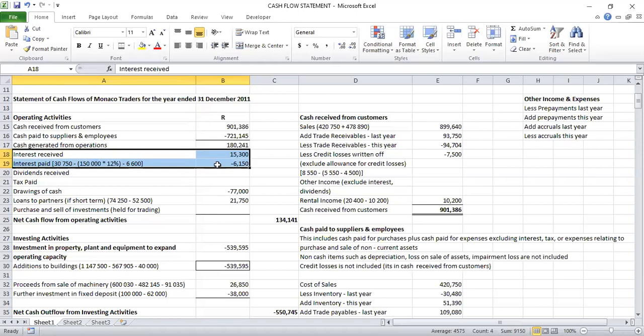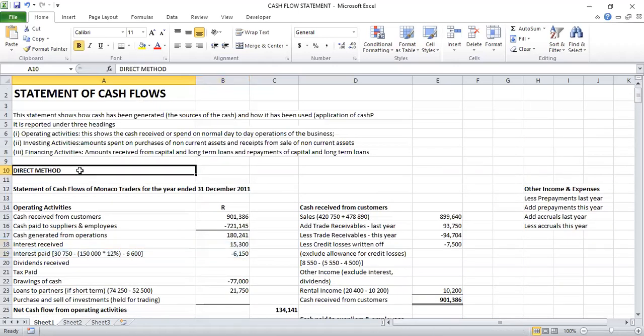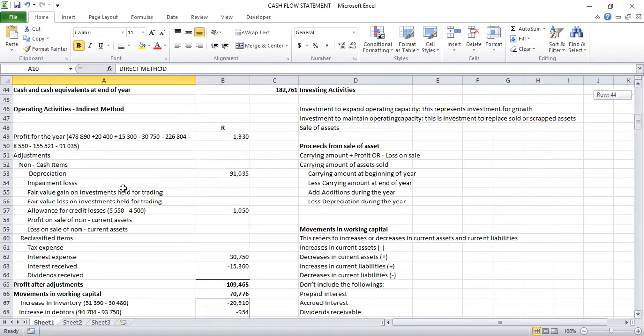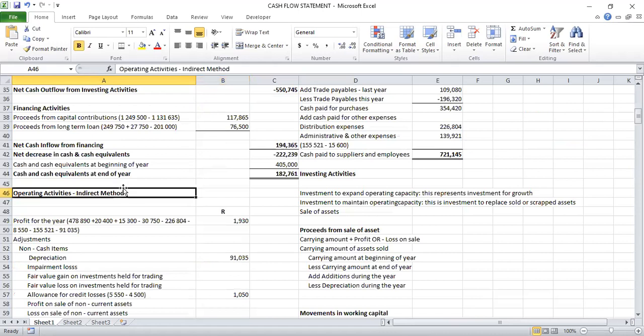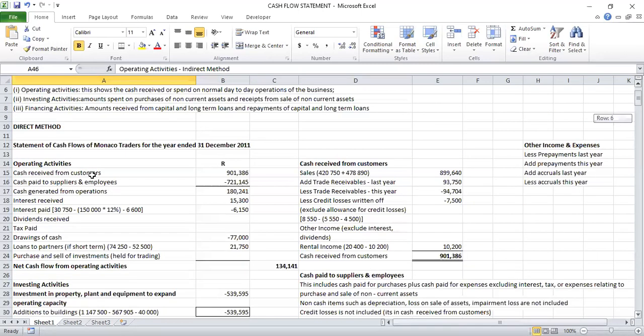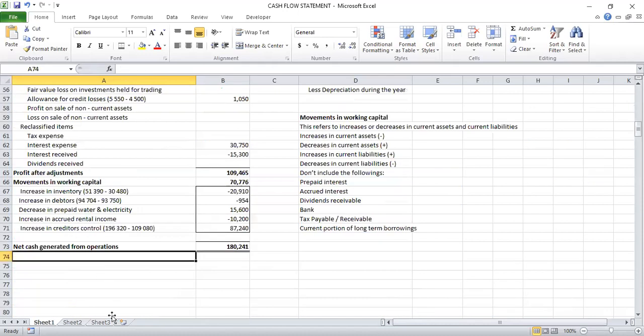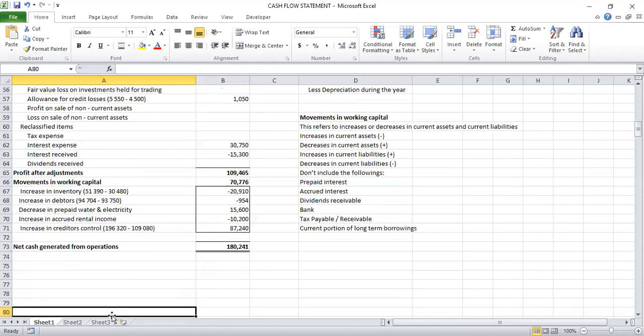Okay. So on the notes that you're going to give us, did you separate the direct and the indirect notes? No, remember that I just said this is the direct. I wrote direct here. Then here I wrote indirect. Just know that it's only that part that has got a difference. Everything else, I'm not going to repeat. Everything else from the interest here is exactly the same. So when you are doing the indirect from here, you now say interest received, interest paid. You are finishing up everything else exactly like what we did before.